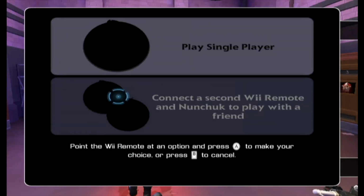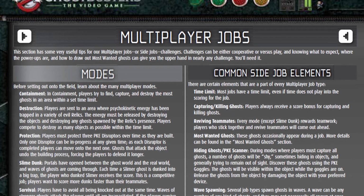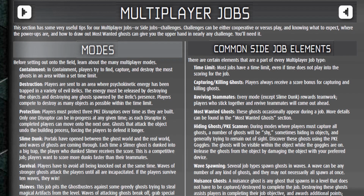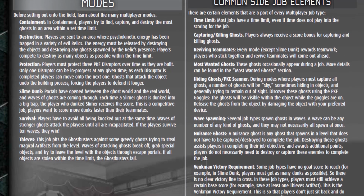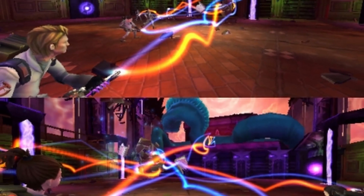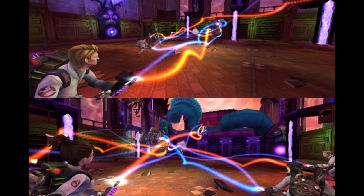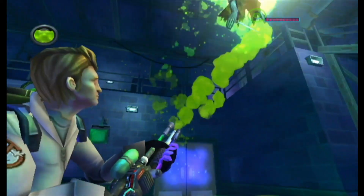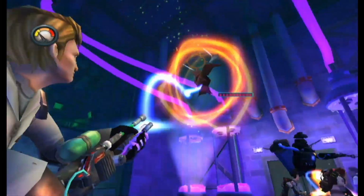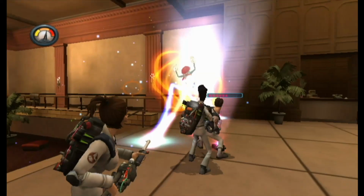One last thing, the Wii version is the only version to offer couch co-op. The PS3 and 360 games only offer online co-op, and even then, that's for special missions, not the main game itself. The Wii version allows two players to play through the entire campaign cooperatively, something I once again couldn't test because of the pandemic. Ghostbusters for the Wii offers a tighter, more streamlined experience compared to the other versions of the game. On top of that, the motion controls just make busting feel good.